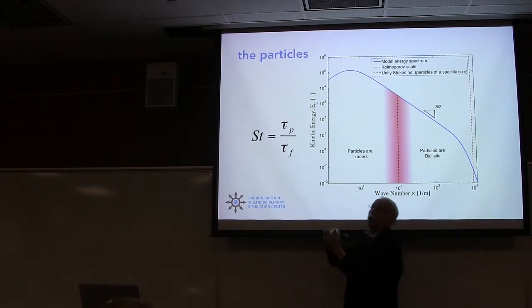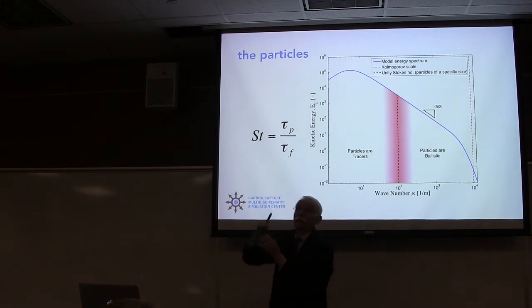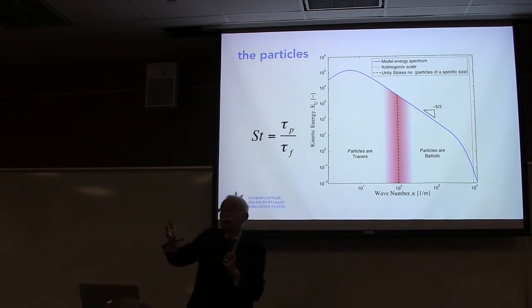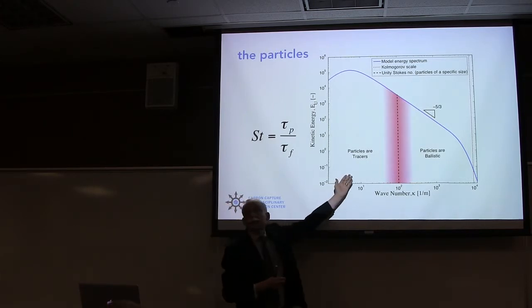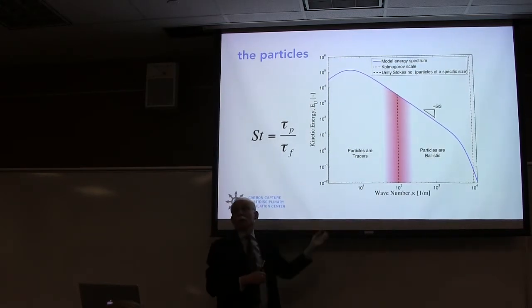But then if the eddies get large enough, there's so much energy in those eddies that they can pick up that particle and move it around and throw it around. And that particle will be moving right with the flow field. It'll be moving with the same velocity that the flow field is moving. So they become tracers for the fluid at that point, and you use this for LDV and other kinds of measurements, to have it follow where the particles are.